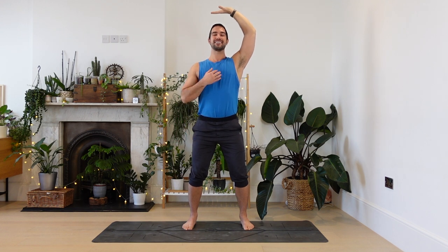And now start to bring the back of the hand just in front of the third eye point. And then turn the palm up towards the heavens and bring the palm to face the sky above the crown of the head. Knees soft. Notice the tendency to puff the chest out here. See if you could relax the chest down.